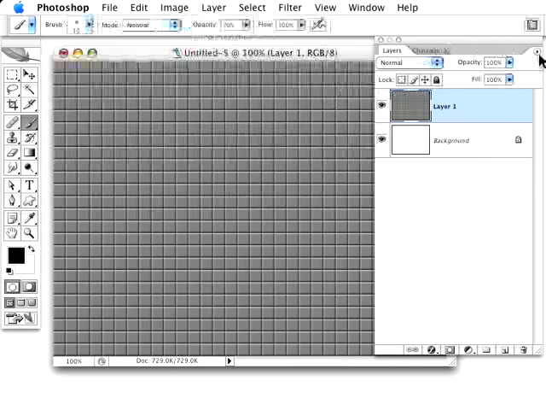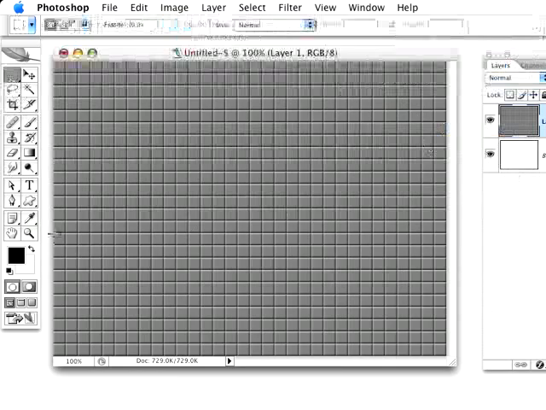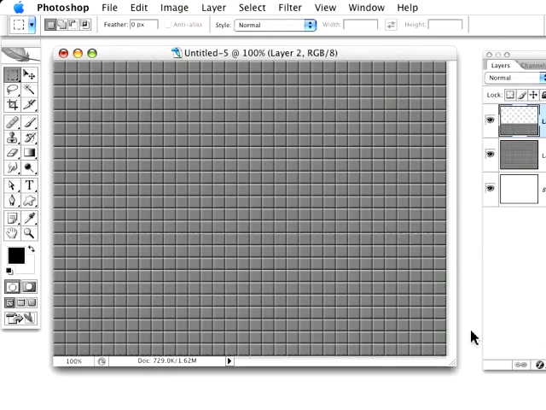I'm going to move the layers palette slightly off the screen. Doesn't really matter if you don't see the whole thing right this moment. And I'm going to make a selection right on the border of these row of tiles. Probably I'm selecting roughly a third or so. Now obviously this will depend on what you want to do. Then I'm going to press Command or Control J, which will duplicate just that.